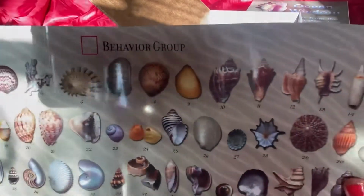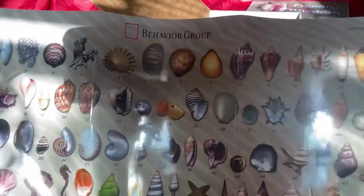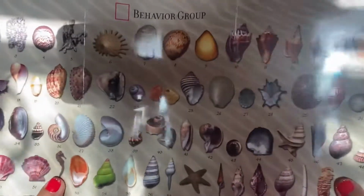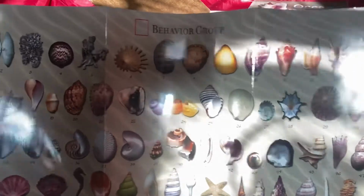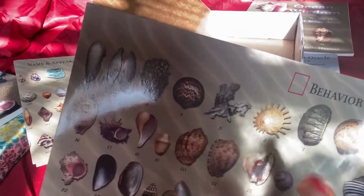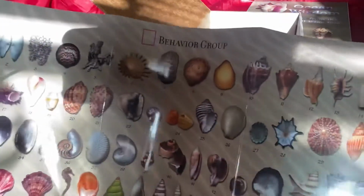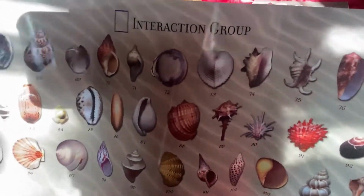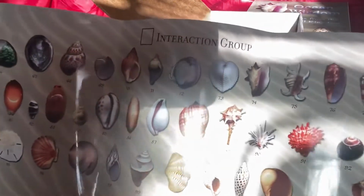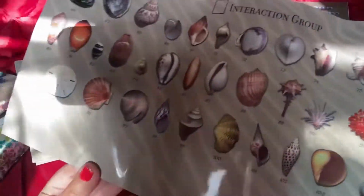Behavior group. I'm telling you, this is a whole thing for her. If you want to learn anything in depth, you will learn it from her. And she will call you and do classes. I even found this. I didn't even know that was a thing. I thought that was broken. So let's see what number 1 is. I found this. I just showed you that on my shelf. See, this is a whole quarantine adventure I could be doing, getting to know all the shells I've collected and why I found those or why I was attracted to them.